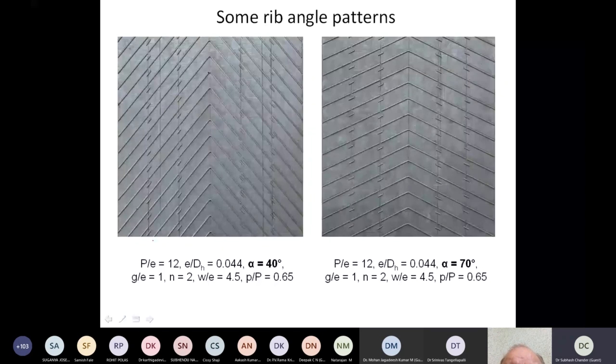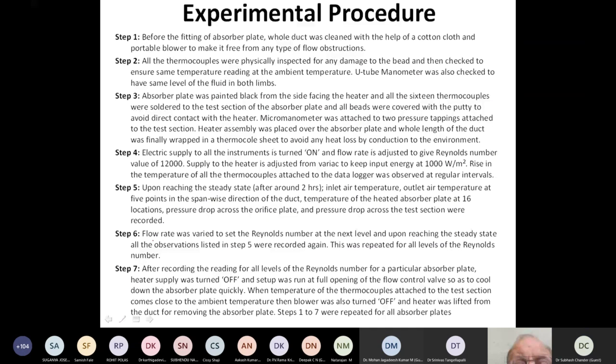So smaller angle means we need to use longer lengths of the wires. Like this, we can have these wires. So that's like 42 plates, as I said, that he has made. So he has followed certain procedures. Steady state measurements were taken. Heat flux, only solar heat flux, you know that on a clear day is 1000 watt per meter square. But for simulation, we used it at 1000 watt per meter square.